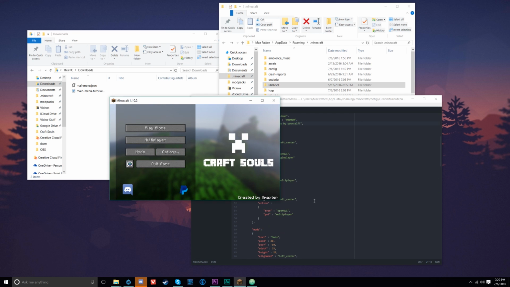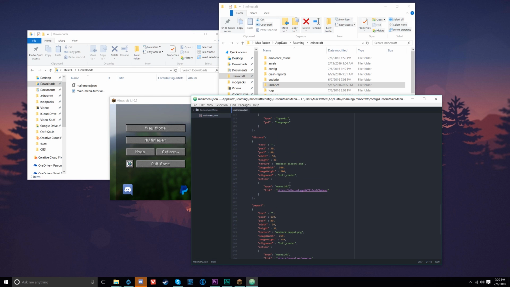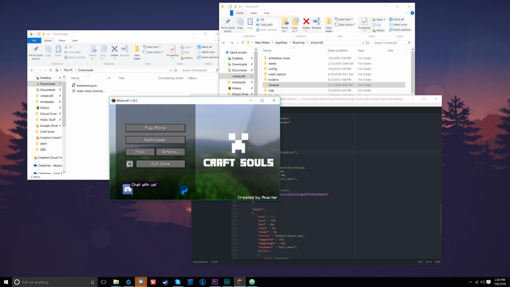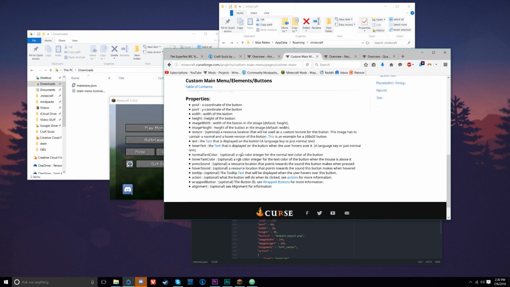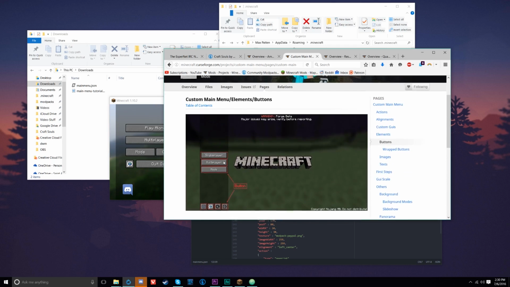That's the idea. This would actually be really helpful for a Discord or just any external link you have. You could do tooltip, and in that we could put chat with us in Discord, and Control S save, Control R, and now if they hover over it, they get chat with us. So that's pretty cool. That's just some of the stuff you can do with it. Obviously, you can even have it so that there's sounds that trigger when you click buttons, and lots of other stuff.